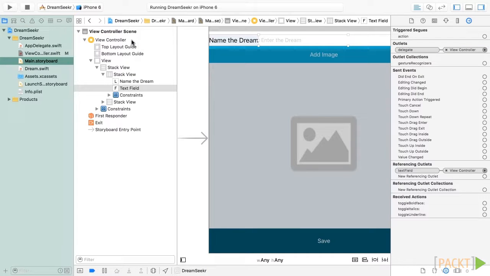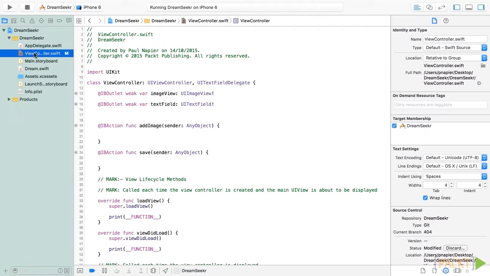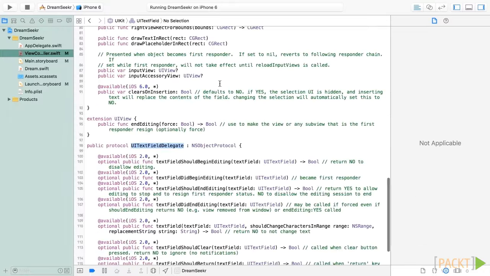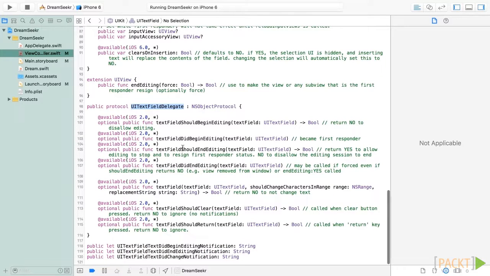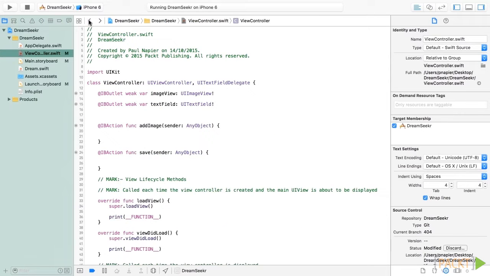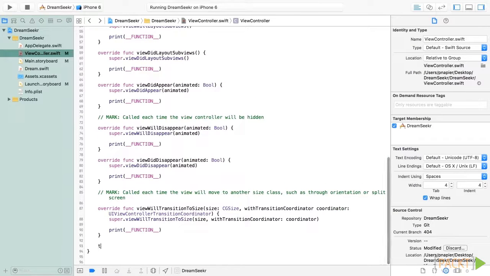Now we'll head back to our view controller, where we will implement the code we need. Like with the view lifecycle methods that are inherited by the view controller, protocols give the object conforming to them extra methods and properties. UITextField comes with a number of these, which you can see if you press Command and then click on the protocol. This documentation can be extremely useful for you when looking for the right method or property to use. Here we want to use textFieldShouldReturn.